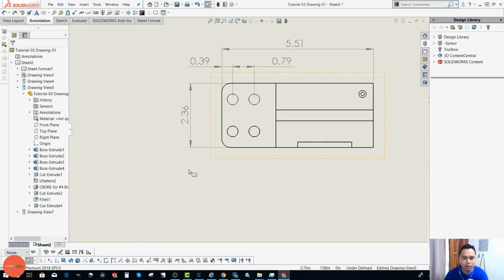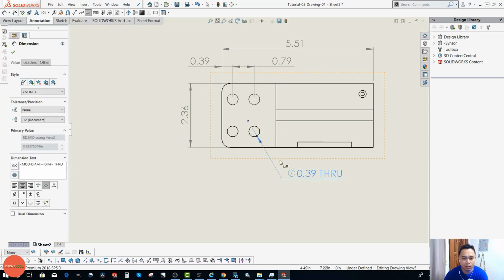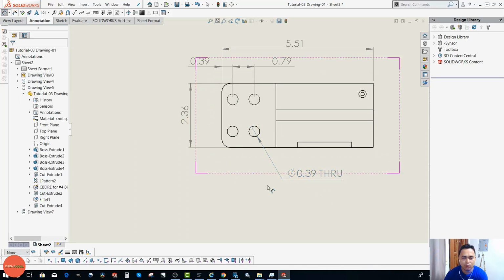If you want to dimension the diameter of the hole, just click the hole callout and click the hole, and it will give you the diameter.